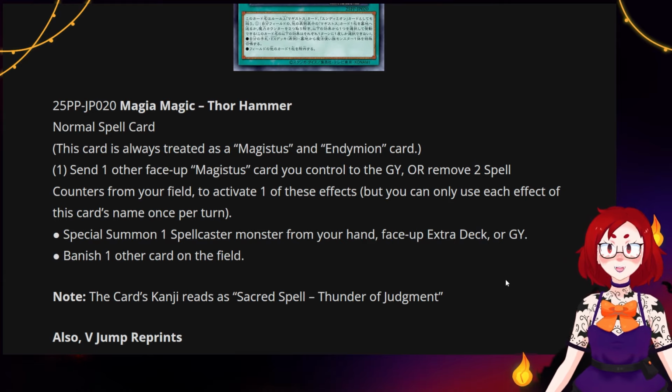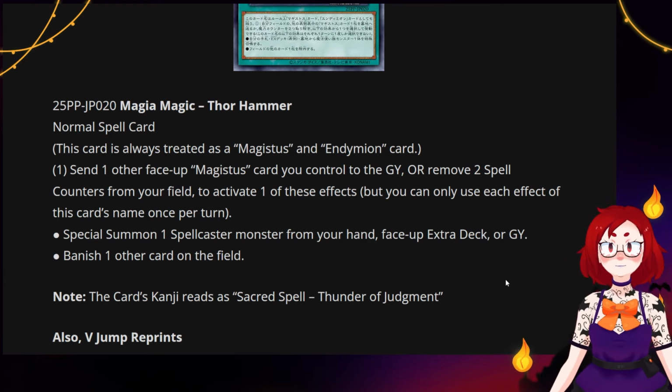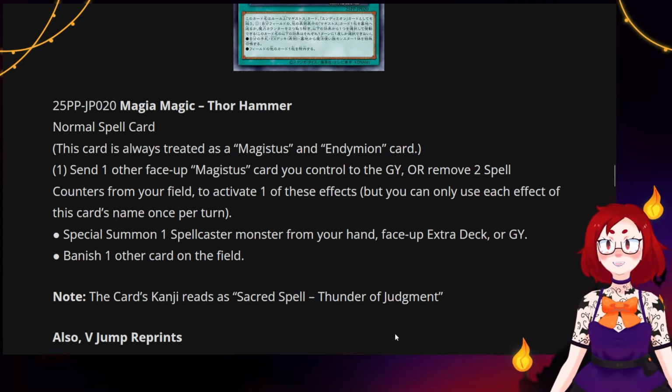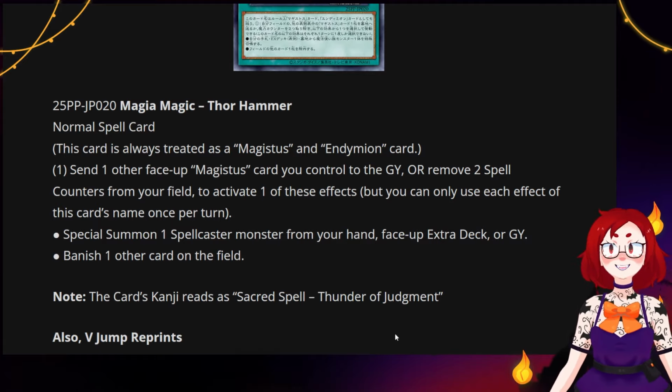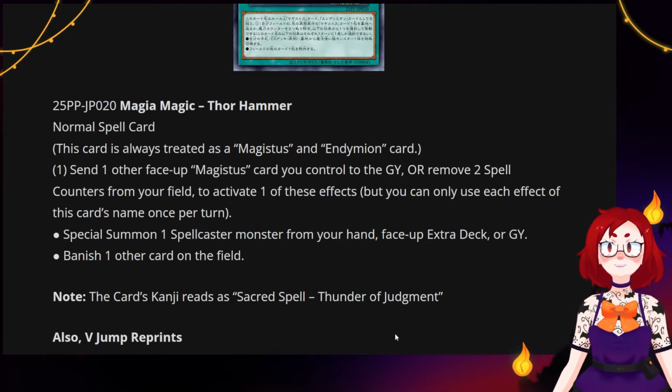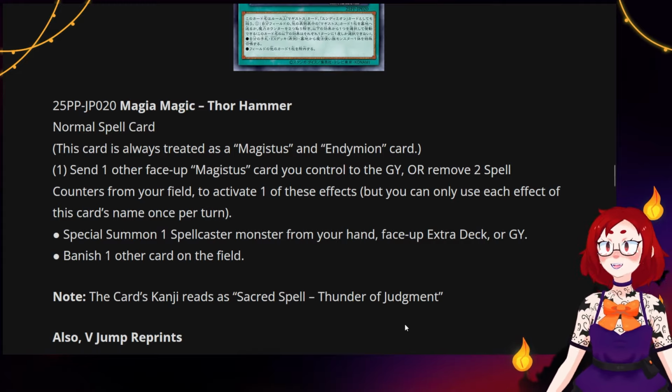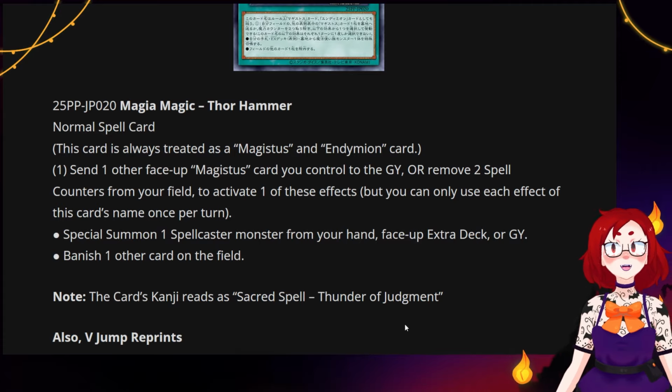Special summon a spellcaster monster from your hand, face up extra deck, or grave, or banish one other card on the field. So, normal spell? This is interesting. I mean, special summon one spellcaster from hand, face up extra deck, or graveyard seems alright. And then if you don't need that, it's a banish. That's not bad. It's a normal spell, so it makes it a little worse than it would have been otherwise. But I don't think it's bad at all. I think it's quite decent.